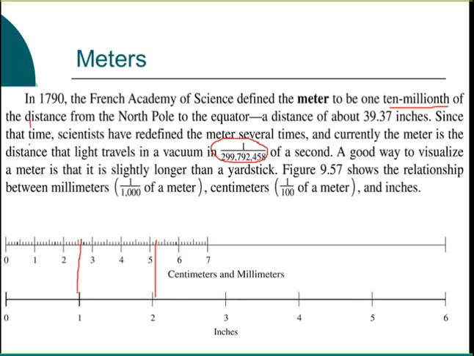Now, millimeters, if these are centimeters, 1, 2, 3, 4, 5 centimeters, millimeters are the little marks in between. And what's nice is that on our inches, we have 12 inches in a foot, and then we break these down into halves and then quarters, and we do all sorts of fun things on our inches, and we do all sorts of weird fractions.